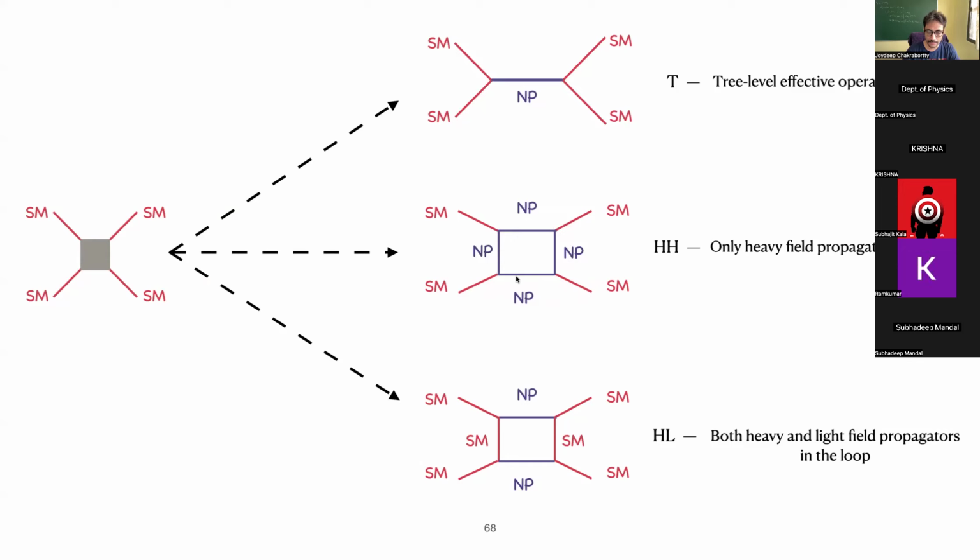But there is this undetermined loop momentum. Let's say one of these new physics propagators has an undetermined loop momentum K, and the rest have some other momentum labeling depending on the incoming and outgoing momenta. This undetermined loop momentum need not be less than the mass of the heavy particle. So then what to do? How to integrate out that propagator?